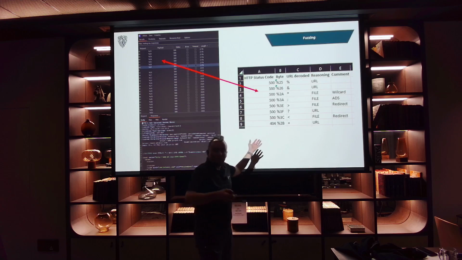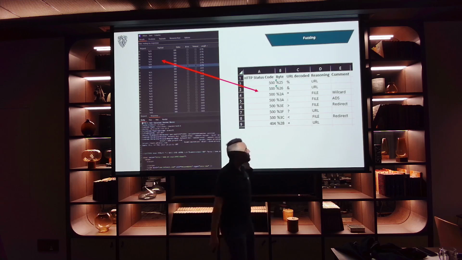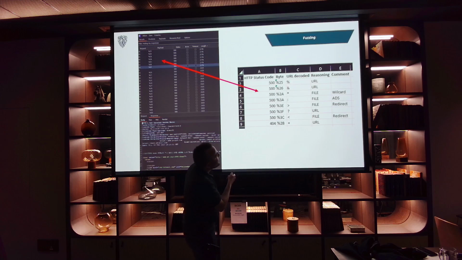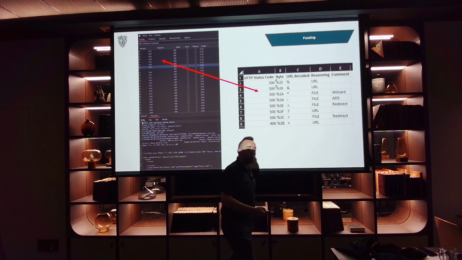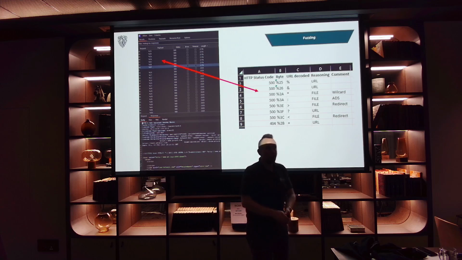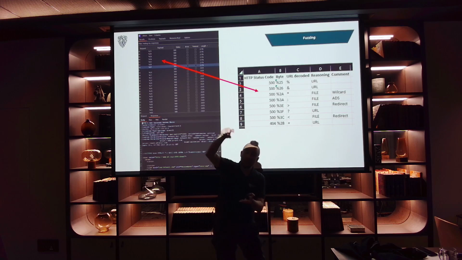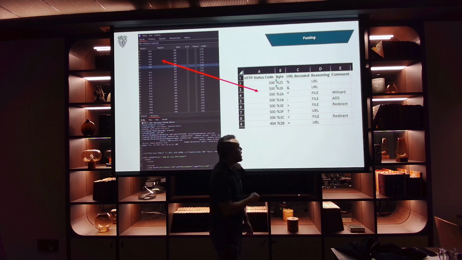Well, let's build out some hypotheses and try to understand why. If you cannot on your own, engage your team members, right? The percentage, ampersand, question mark, and plus all belong to URL parsing, so how a URL is defined. Percentage has to do with URL encoding. The ampersand is to delimit GET parameters. The question mark is to indicate that now is the beginning of input to the application, GET parameters and so on. And the plus represents a space.